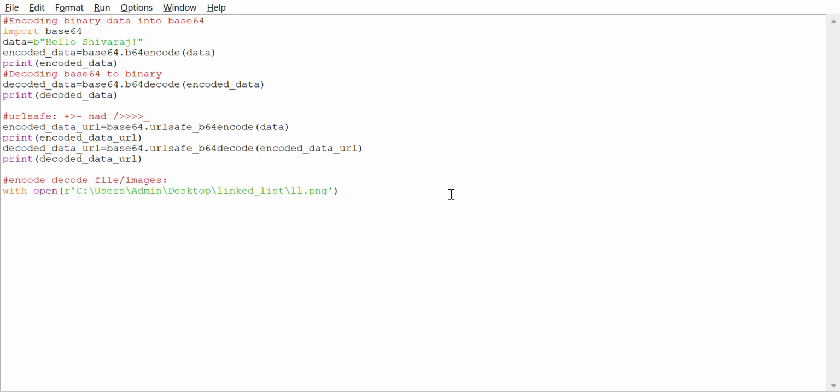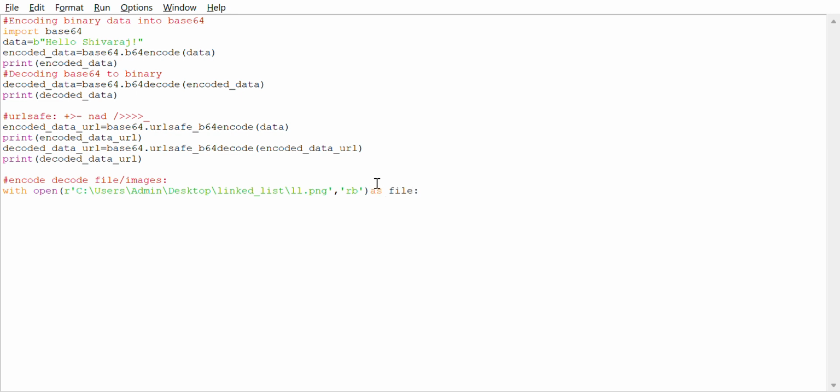Okay, so if I do this, I also need to read this file, right? So I need to read this file in binary mode. So rb, read in binary, I can use. We just need an alias name here, so as file.